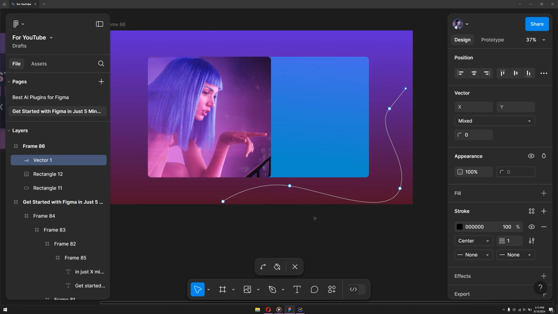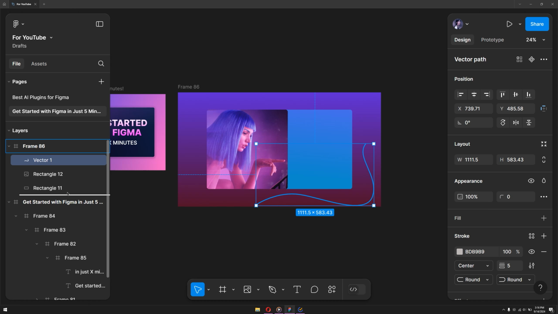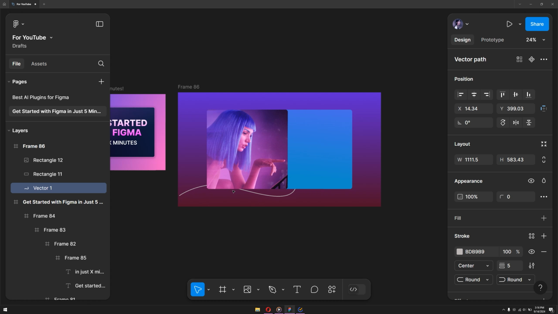Now, as you can see here, it created this line. I can adjust the line stroke here like so. I can make it rounded at the end of the edges. If I want to make it white, I can just simply make it like that too. I can even adjust it here if I would like to, but I'm just gonna keep it as it is. Now, what I want to do here is send it back. I would just simply drag it here in the layers panel, and as you can see here, it's below the items now. If I even drag it here like so.